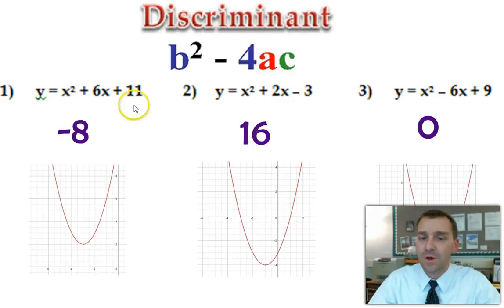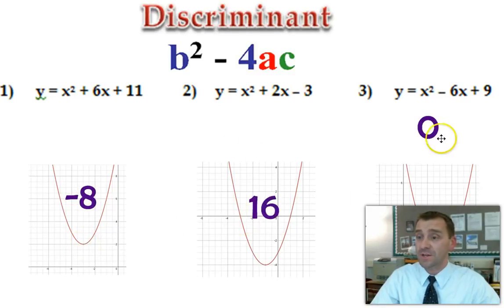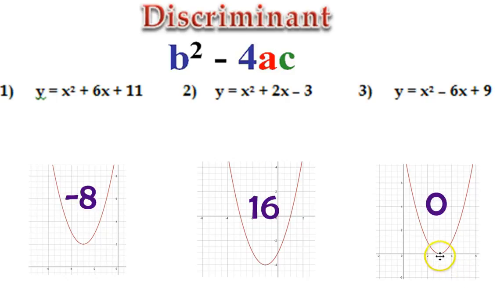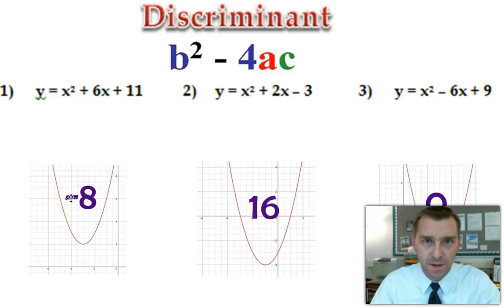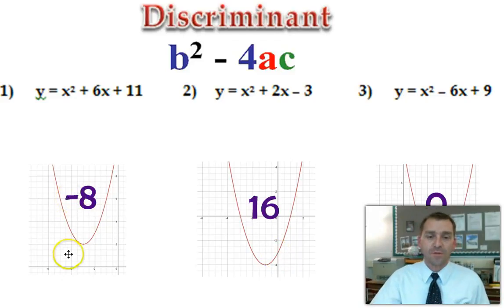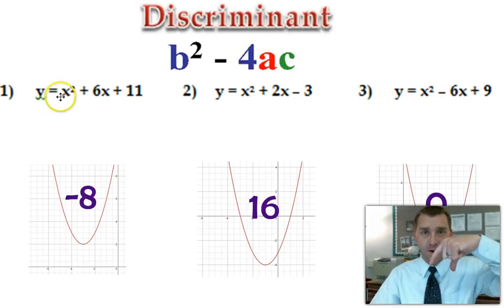I'm going to tell you, this is not a coinkydink that this particular discriminant, yes, I said coinkydink. It's not a coinkydink that the discriminant is negative and the actual parabola never crosses the x-axis. It's not a coinkydink that this is positive and it crosses twice. This is 0 and it just barely touches. That is actually the entire point for this discriminant. Remember, this negative 8 has nothing, listen to me, nothing to do with whether the parabola is going up or down. Remember, the a value determines smiley face or frowny face.